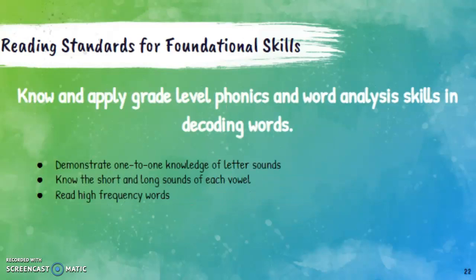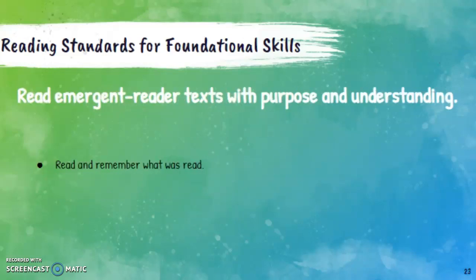Know and apply grade level phonics and word analysis skills in decoding words. We're going to understand that every letter has its own sound. Your child will learn the short and long sounds of each vowel, and we're going to read high frequency words. Read emergent reader texts with purpose and understanding. Your child is going to learn to read and to remember what is read.